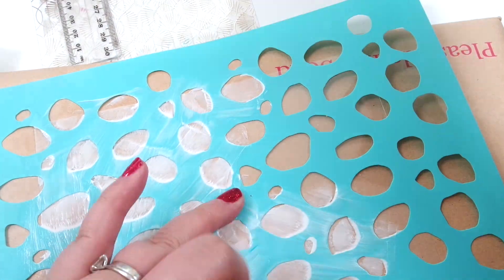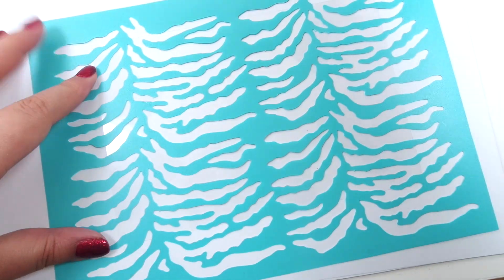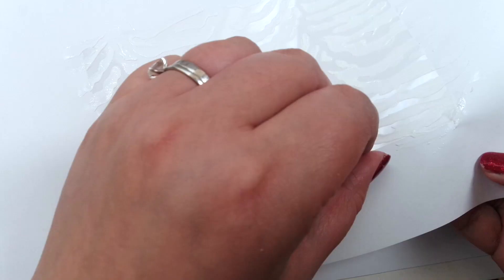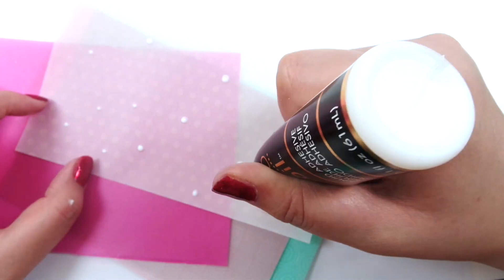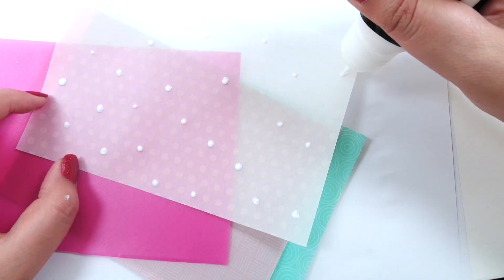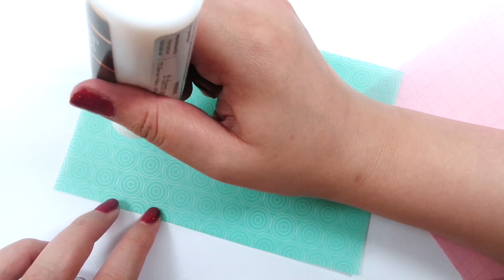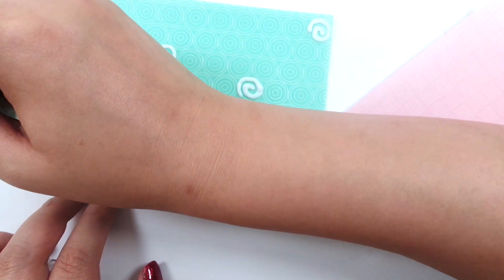This leopard print stencil is for jeans — I personally wouldn't wear jeans with leopard print down the side, but each to their own. And this is like a zebra print one. You can actually cut your own stencils too — you don't have to buy pre-made ones, you can make your own, just be creative. Just trying the dots again — not very original I know, but just playing around to see what I end up with. I really like this vellum paper from Hobbycraft — it's got a really smooth finish and I think it's fairly good value, about four pounds. I'm trying some swirls out as well.